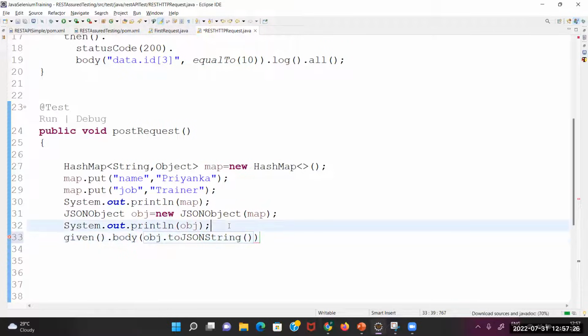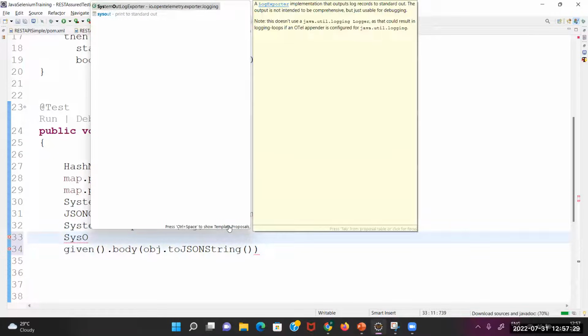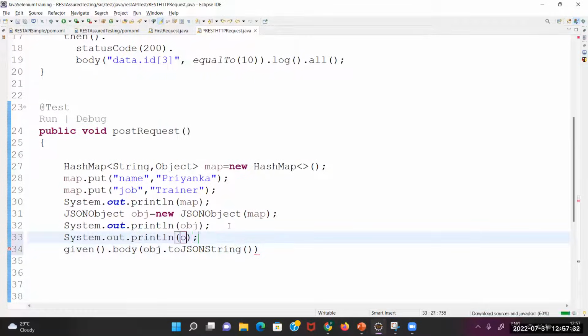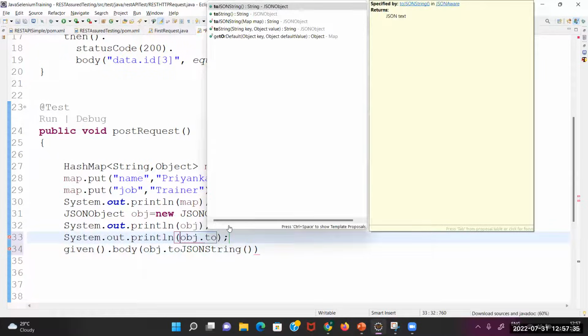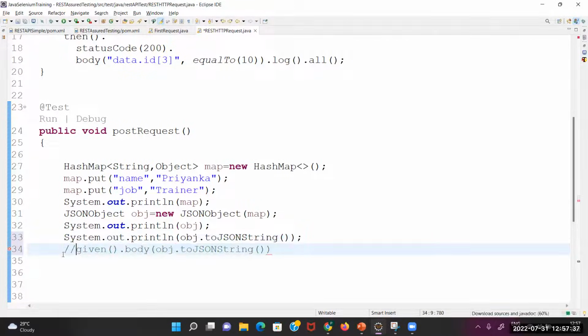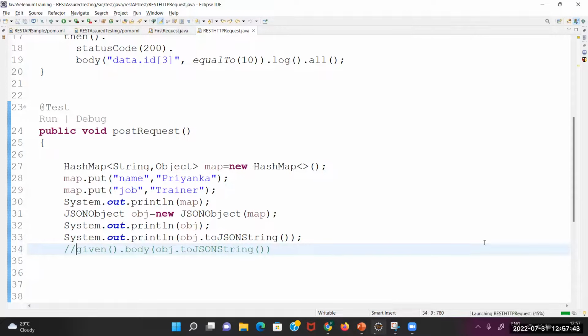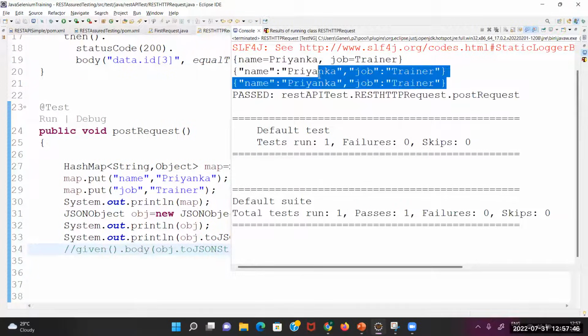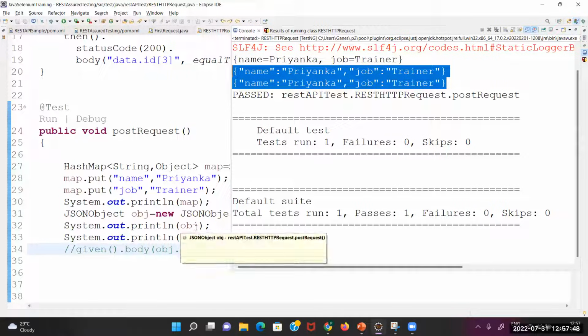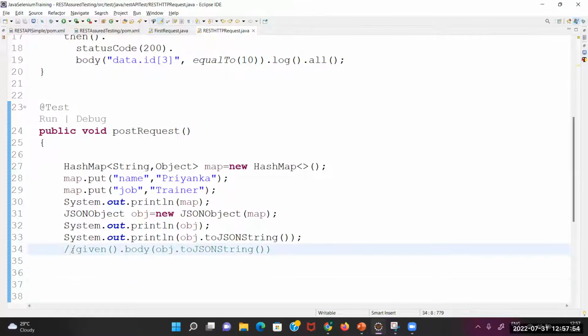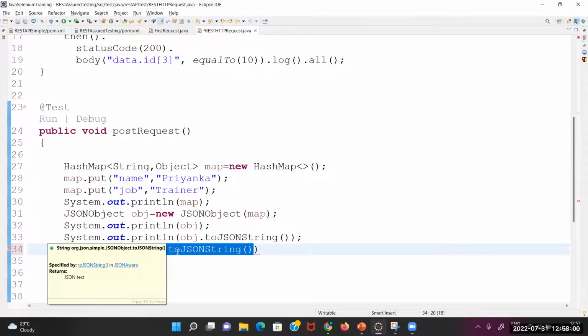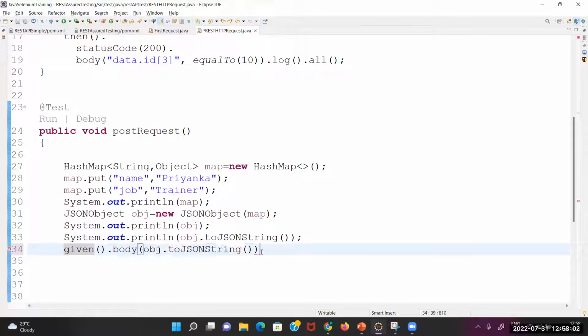If you want to print it, I will be able to show you. You can print it like this. Just write obj dot toJsonString. And let me comment out this line. For now, let me show you what is the change here. Okay, so again it is showing you JSON. Yeah, we are able to see in both ways. Either you use the direct object or the complete JSON, it will show you the JSON form. Done. Now I'm going to validate it using post. So I just want to pass this body, correct? I'm going to use directly either this one or directly obj. Both are the same.